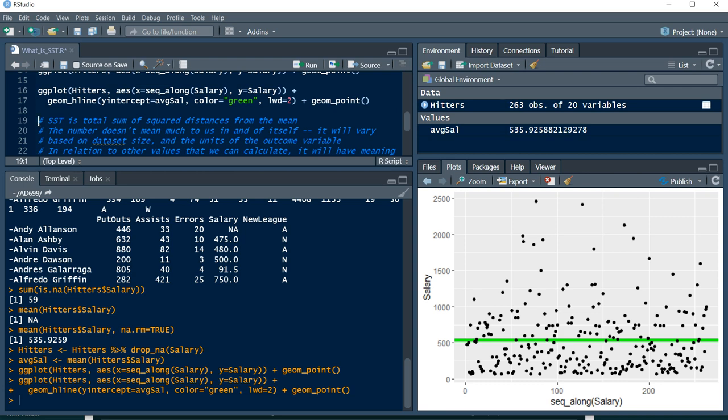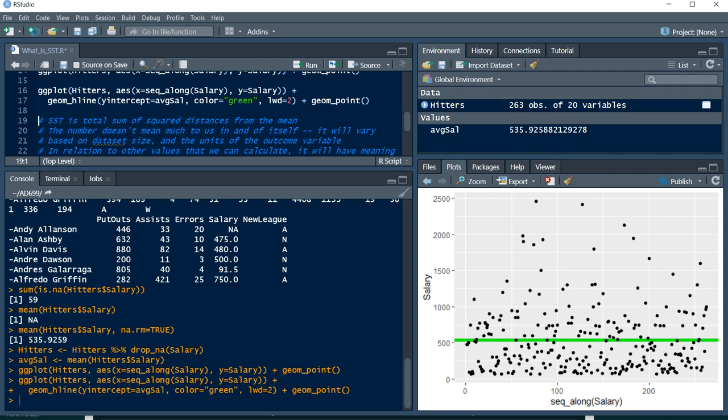If we know nothing else, if we have a null model with no inputs, what would we predict? Well, the mean is a pretty logical place to go. But of course, a regression model is going to do something more because we're going to use inputs, and then make a smarter prediction than that.